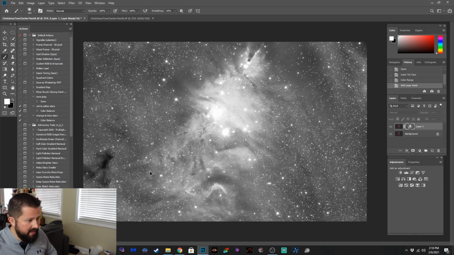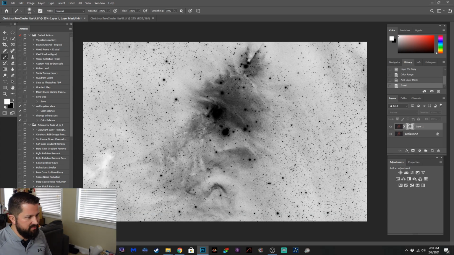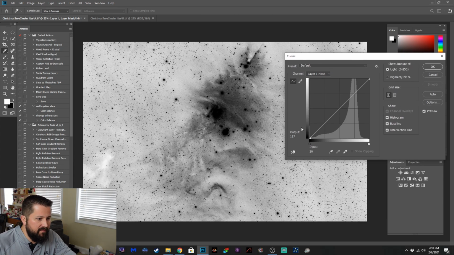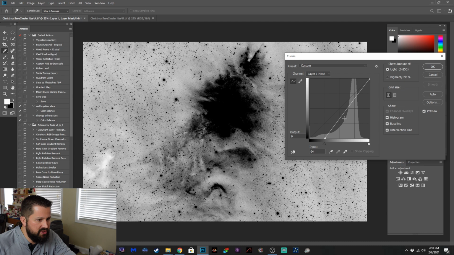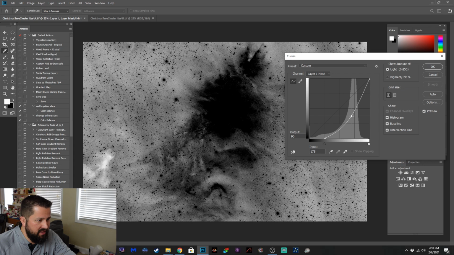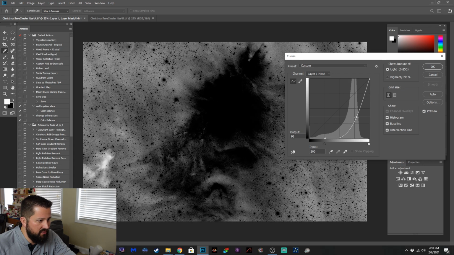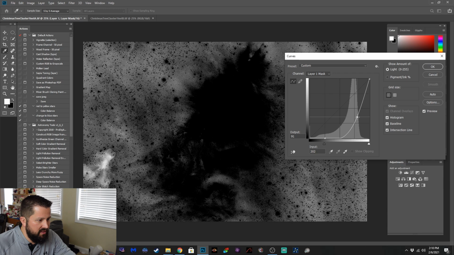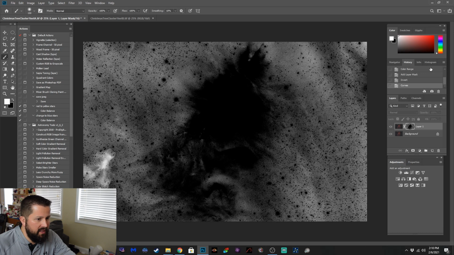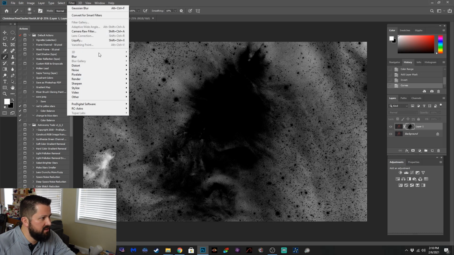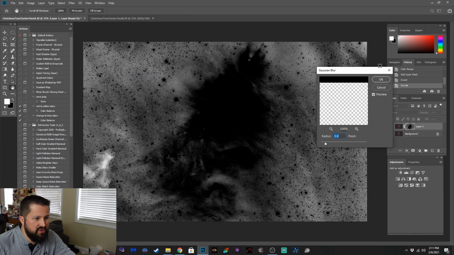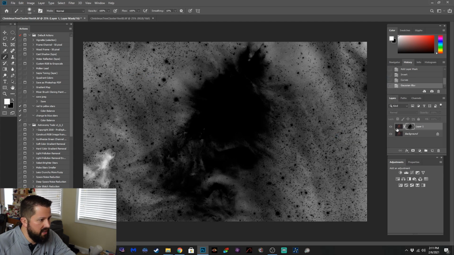So we're going to hit Control I. And we're going to refine this a bit more. So let's press Control M to bring up curves. And let's drag this slider down to darken the areas we don't want to be affected. Because remember, in Photoshop, white reveals, black conceals. So we really just want to mess with the background. There we go. That looks pretty good to me right there. Hit OK, and let's blur this with a Gaussian blur of 2 pixels. All right, and there's our mask.